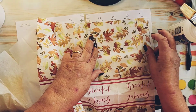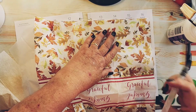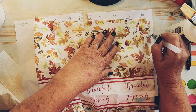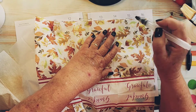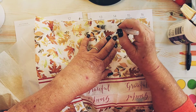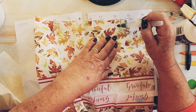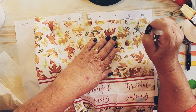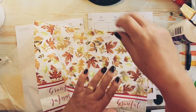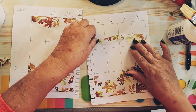I think I'm going to take this little grouping right here, right there off, and just this little bit. I don't want much, just a little bit of color, because I'm going to put boxes in here to put my lists on. There, that little tiny bit. Let's just drop that down there and see how this works.